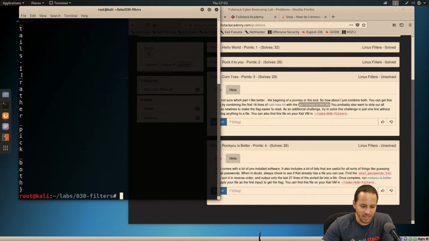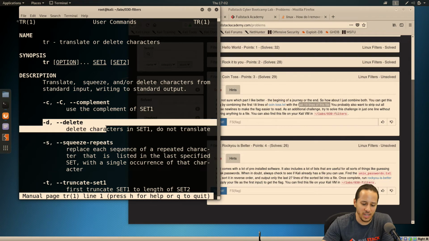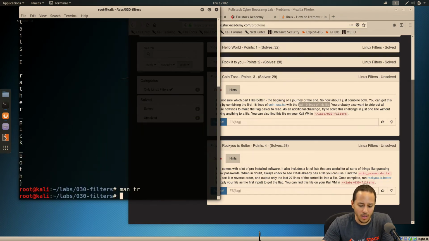However, we've got these newline characters. This is annoying. I don't want to deal with that. So we can use tr, translate, and if you want to take a look at it, right in front of us here, delete is what we're going to want to use. So let's try tr -d, and I know that the newline characters, this may be kind of new to you if you haven't seen it before, but it looks like this.